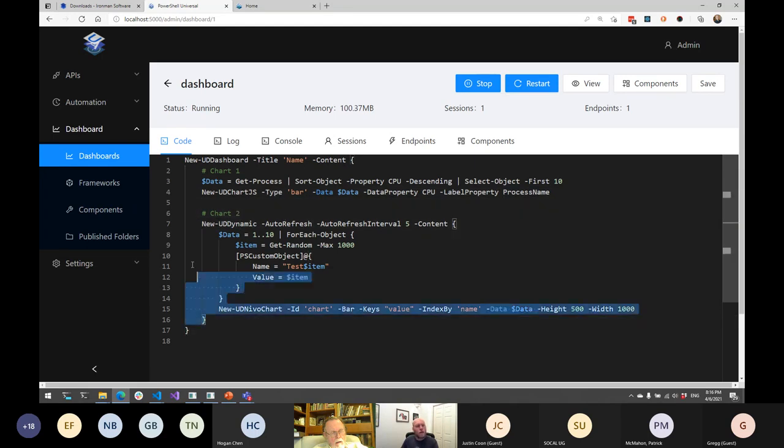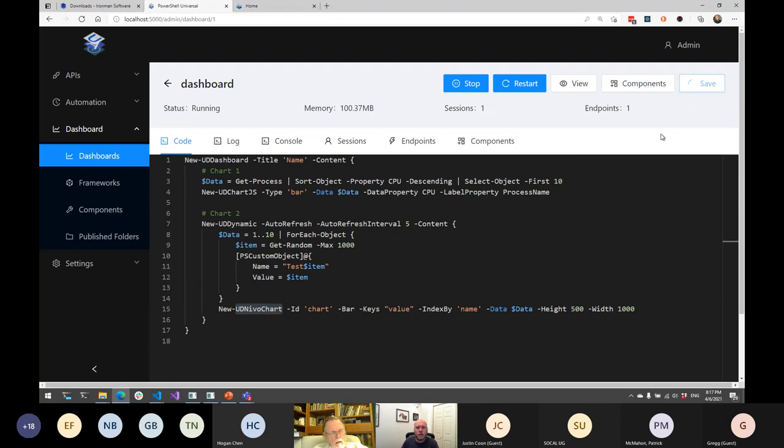The second thing is an auto refreshing chart. One concept that we have in UDV3 is dynamic regions. So I'm going to define a dynamic region that refreshes every 5 seconds with just some random data, and then put it in a bar chart. This is going to be using the Nivo chart library, which is just a different look and feel. It does have a lot more options, but sometimes it seems like it's harder to work with. So we offer both.